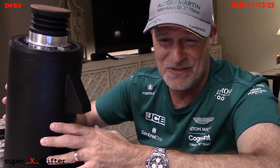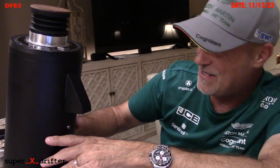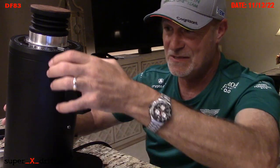This grinder is extremely overbuilt — it basically feels like a fucking anvil on your countertop. It weighs 23 pounds, basically all engine casing and burrs — solid aluminum with a baked-on Kynar-style finish. The Eureka Atom weighs 21 pounds, but the Atom has a hopper, electronics, and a front panel with buttons. This is literally just a casing, a motor, and some burrs at 23 pounds. And the Niche weighs nine pounds. That's fucking adorable.